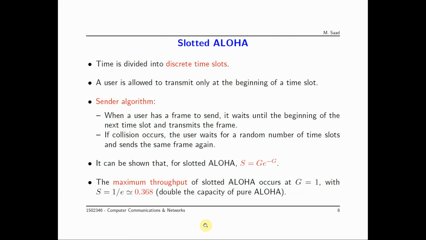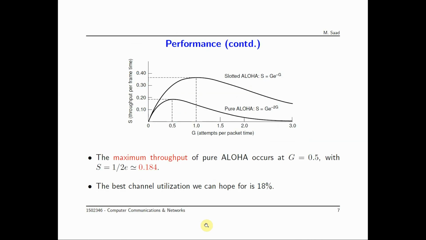So using a simple Poisson assumption, we know that the number of transmitted frames will change from time to time. G is the average number of attempted frames. However, the actual number of attempted frames during a frame time will change at random from time to time because stations come and go. Stations have different requirements in terms of transmissions. So we're not expecting that the actual number of attempted transmissions will stay constant.